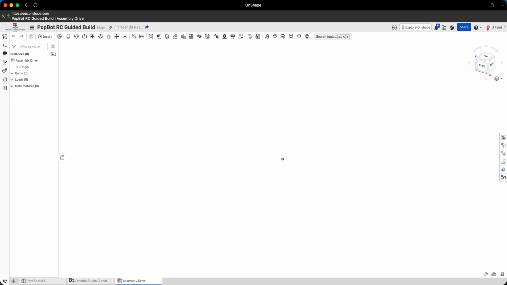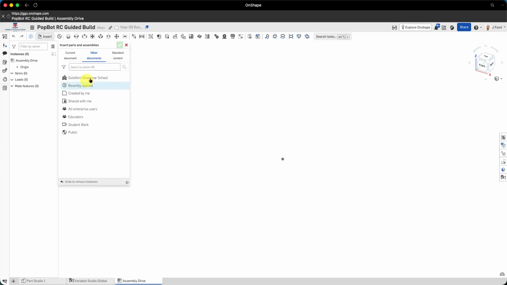To do that, I want to come over to this insert at the top. So I'm in the assembly tab, insert. Current document is where we are now. What we want to do is come over to other documents and go to that home page if you're not there already. You'll remember the last place you looked. So we're going to go into this Guildford Grammar School. Yours will look a little bit different because you won't have all these extra ones, but you'll see a grayed out reference material, which you click on, and then we can go into engineering components.